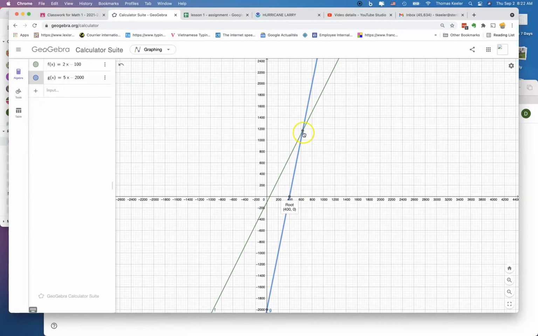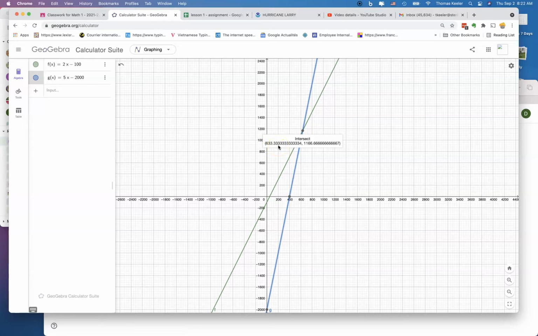But look at what else GeoGebra gives us. It says, where is it exactly equal? In other words, is there an amount of cups of coffee or lattes sold in which both solutions, the coffee maker or the espresso maker, you'll end up at exactly the same amount? And we see that that is at, oh, it's not exactly right, so it's at 633 1/3 cups.